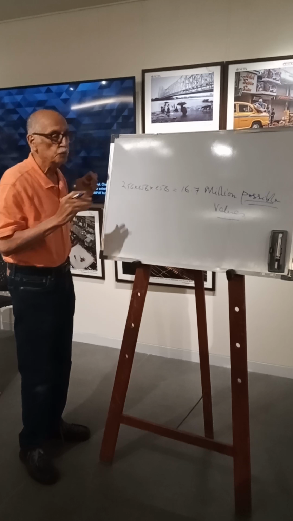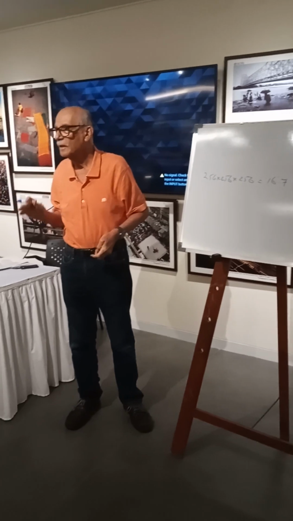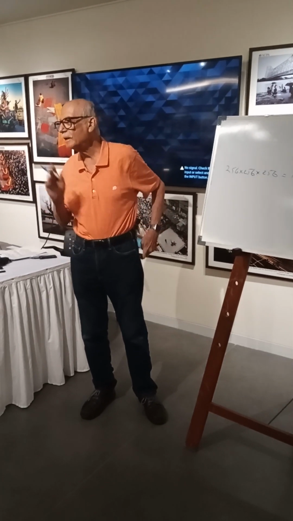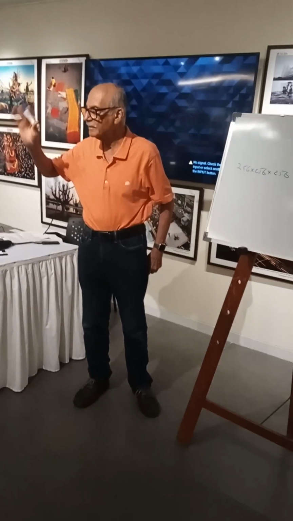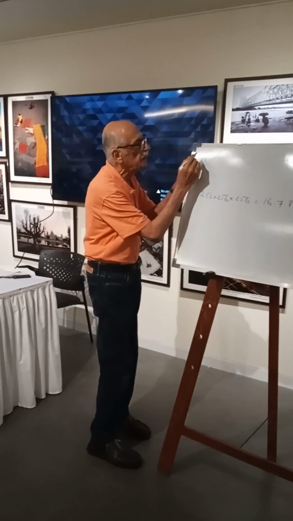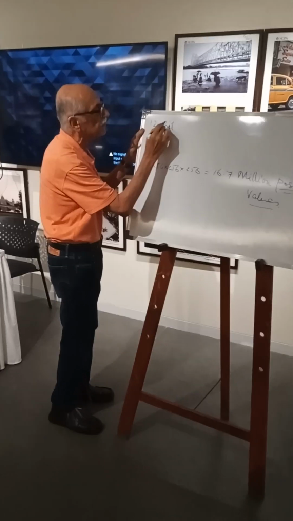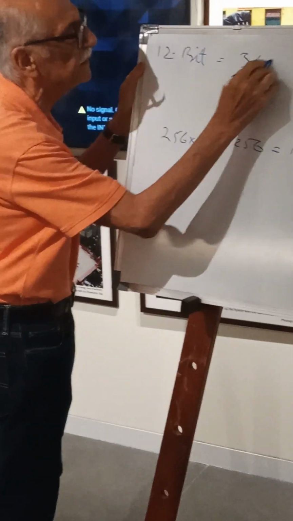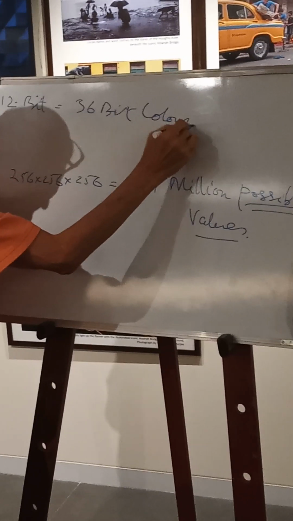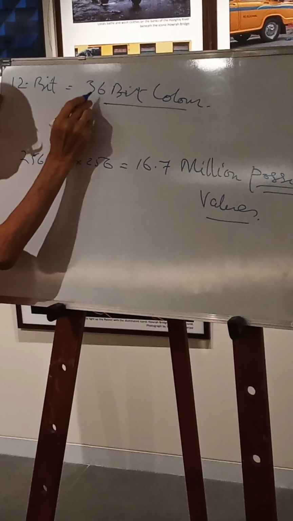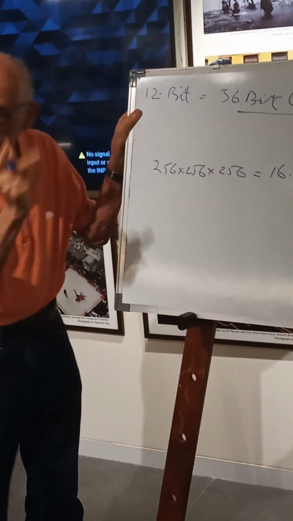So now we come to TIFF. We are forgetting it, as I said, no sense in talking about TIFF. Raw files can be 12-bit or 14-bit in our camera. There are 16-bit raw files in some other cameras, but we don't have them. So a 12-bit raw file is also 36-bit color. Remember, you can't say 36 bits per channel. It is 36-bit color or 12 bits per channel.